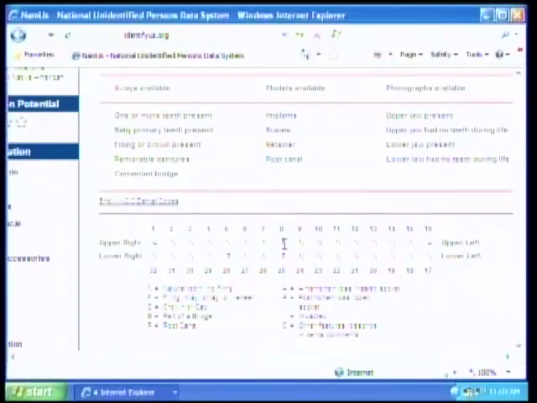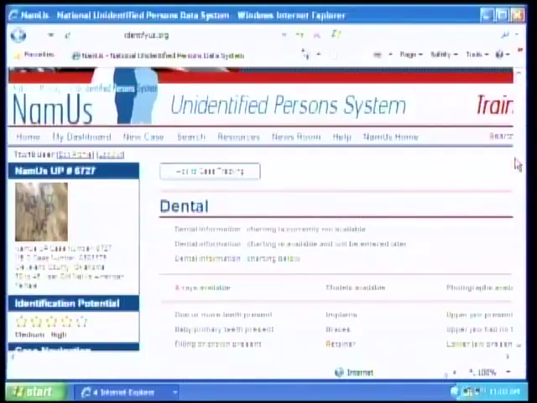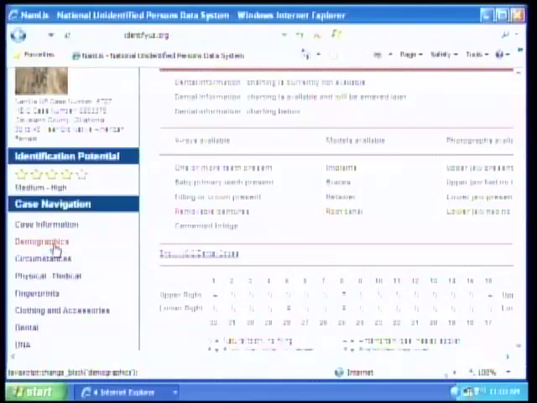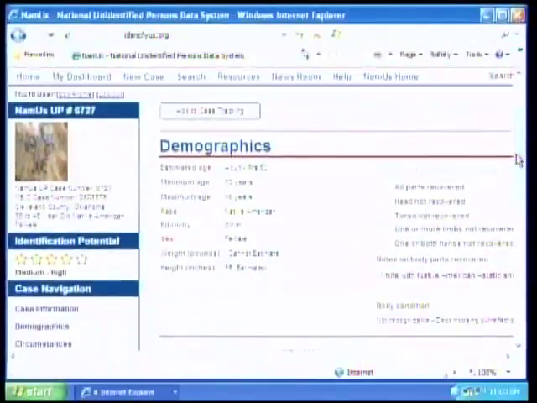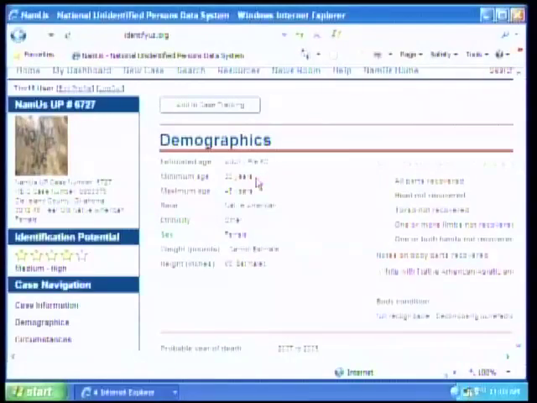A few teeth are missing post-mortem. That's what the P's mean. But all of these N's mean that the teeth are there, they were evaluated, and they apparently are not restored. There's no dental restoration, there are no fillings in these teeth. So this is very important, that we have a decedent that has most of her teeth, and most of them are not restored. She is listed to be a 30 to 45-year-old female. We can get more information from the demographics page. And we can see that she's listed as 30 to 45 years of age, Native American, with her stature estimated to be 65 inches.